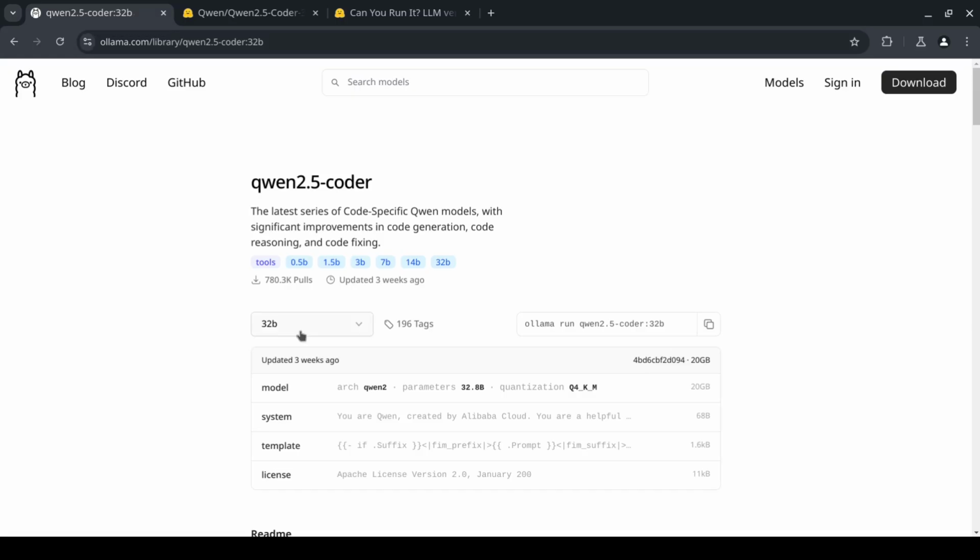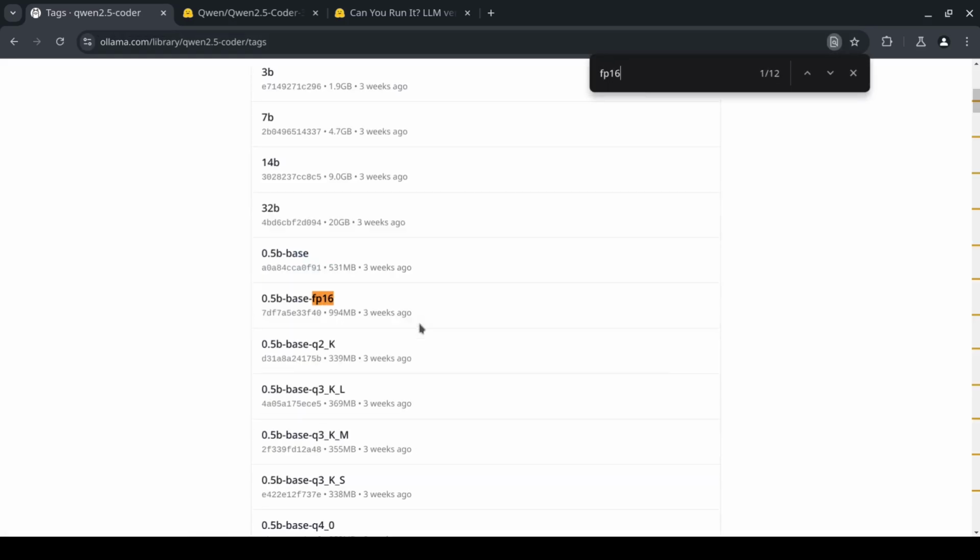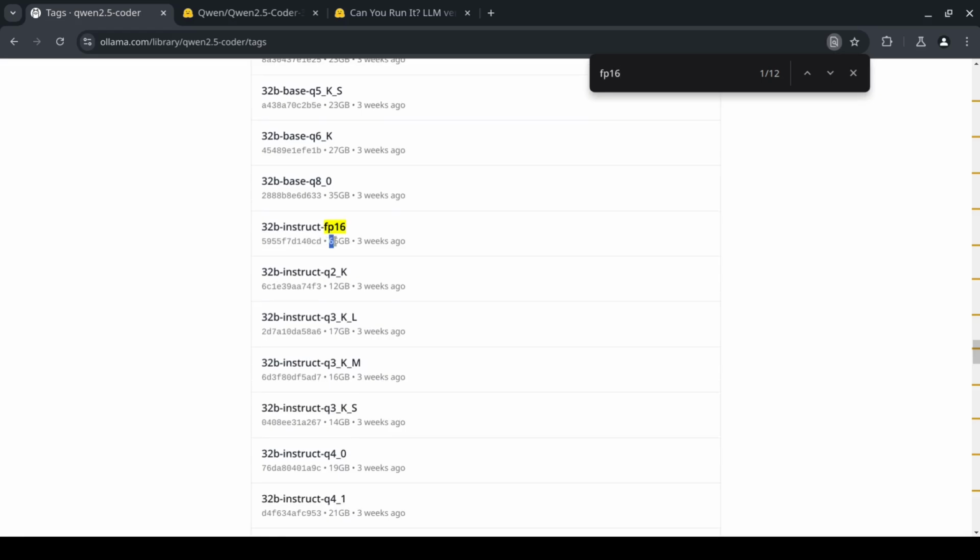If you want to get a model without quantization, click on text link on the model page in ollama library and look for FP16. As you can see, a 32 billion parameters model is massive without compression, 66 gigabytes. It will not fit in my GPU card's memory. I can still run it on my server using CPU and RAM because my home lab server has a lot of RAM, but this probably won't work for a typical laptop.